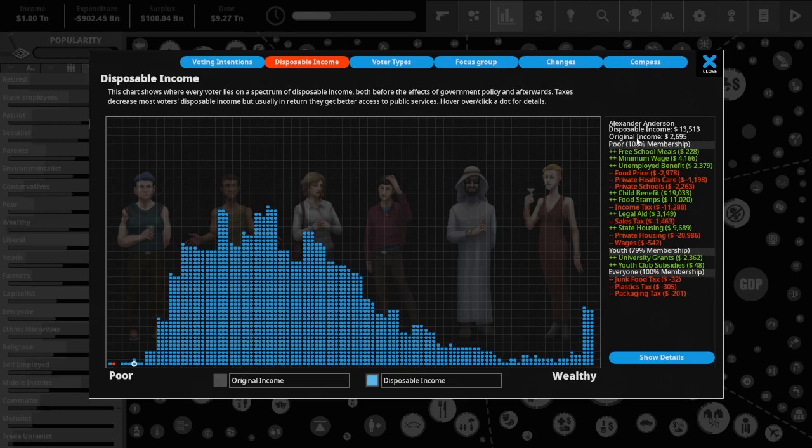So this disposable income, $13,513, and your original income is $2,695. So let's see. Free school meals, $200. You get minimum wage, $4,000. Okay. Unemployment benefits. Okay. So full price. So the food crisis is a problem, but I can't control the food prices because, as you notice, you got to also look at the economy afterwards. If you notice, like now with the war between Ukraine and Russia, the effects of their war is affecting our country, right? So you got to look at the global economy as well. That also shows you information on here as well.